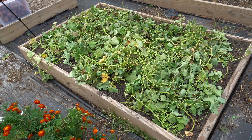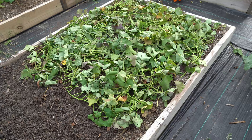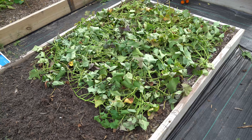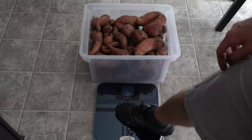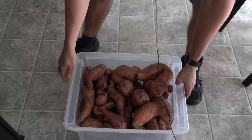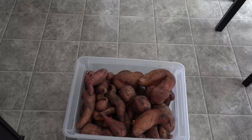Here is our bed leveled after I took all the sweet potato roots out, and I mulched the top with the chopped-up pieces of the sweet potato vines. We did the exact same thing on the other volunteer bed. We'll let these sweet potato vines decompose — they make a fantastic compost and mulch and will refeed our sweet potato beds over the winter. I made sure to weigh the empty container beforehand at 1.7 pounds, and the full weight came to 32.6 pounds, so subtracting 1.7, that's 30.9 pounds — we'll round up to 31 pounds of sweet potatoes.